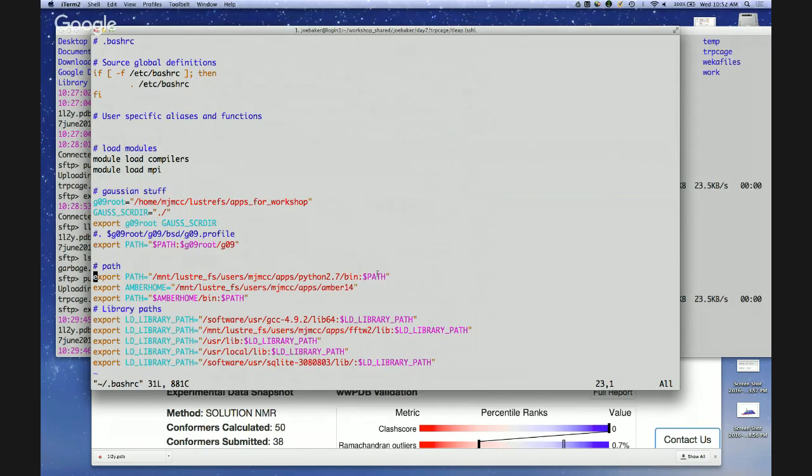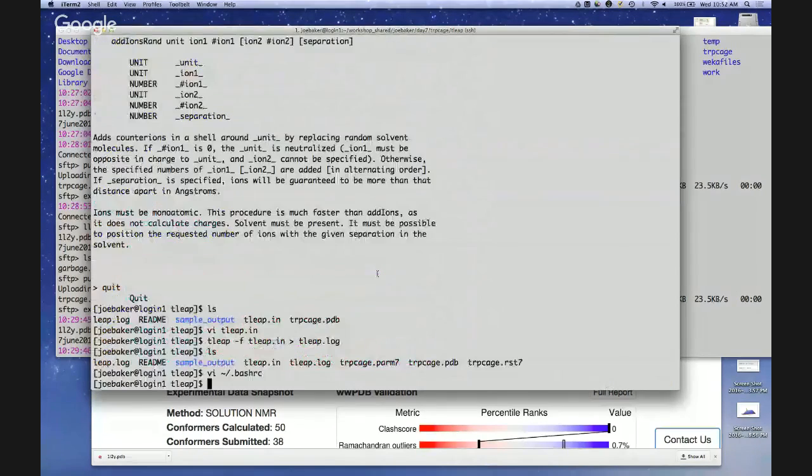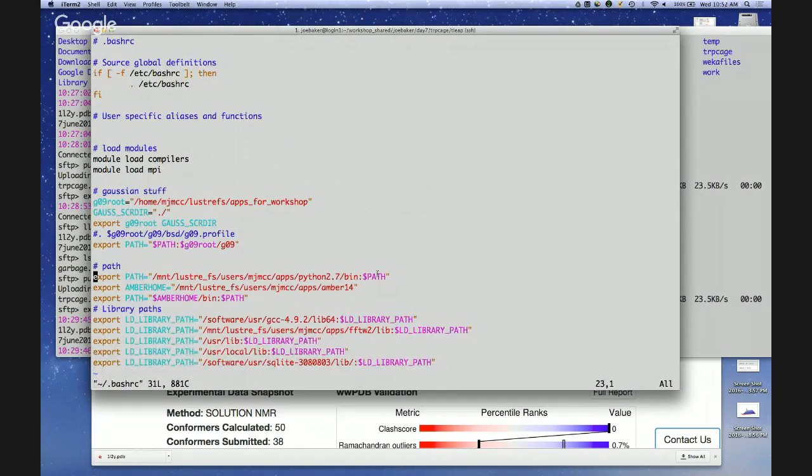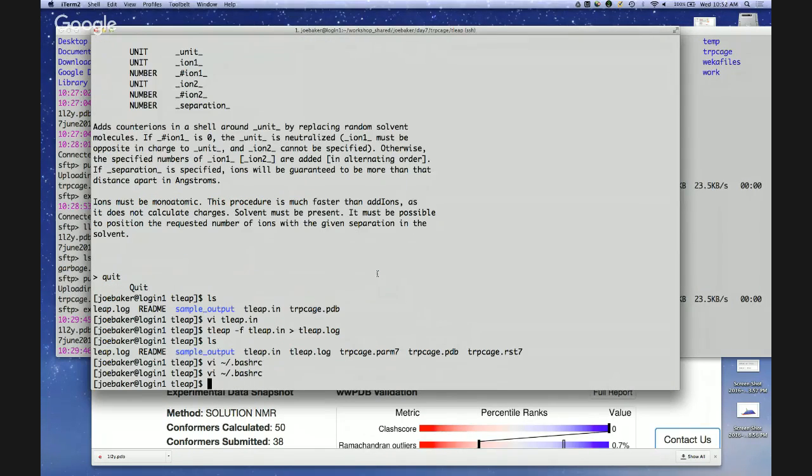Okay, so Greg and Josie, can you take a look at your .bashrc files really quick? We're going to see if we can get tleap into your path. So if you do vi ~/.bashrc.